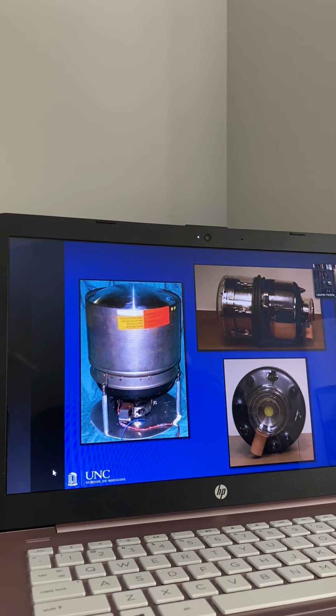Okay, so here's our image intensifier. Here's that curved portion. So at the curved portion, what end is this? Is this the output end or is this the input end? What's that end going to be? That's the input, okay? That's the input. And then I turned it on its side just so you can kind of see what it looks like from the side profile. And then here you're looking at the underside. So you see this area here is a lot smaller than the curved area here. This is the output end. So input end, output end, right? And it's quite a bit smaller.